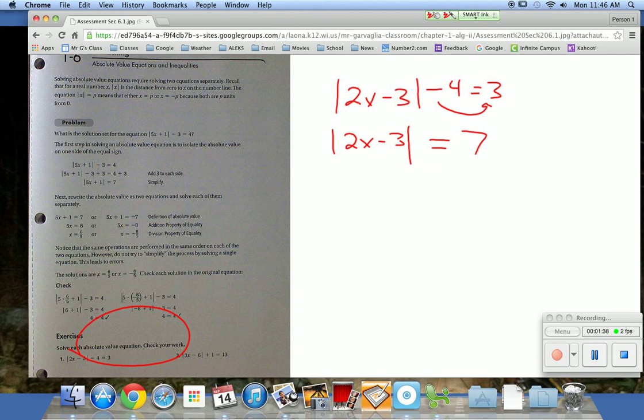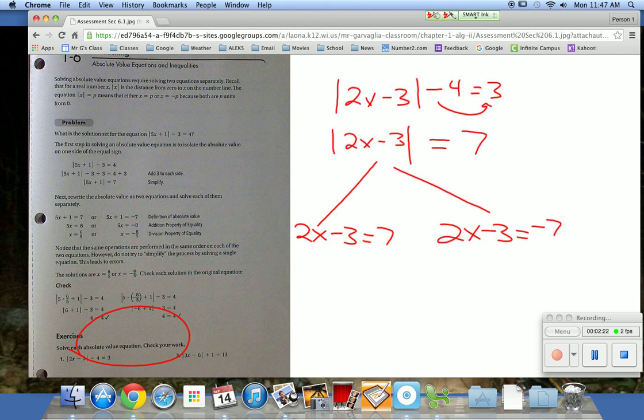Now I'm going to break this out into two separate equations. The first one I'm going to break out is going to be my 2x minus 3 equals 7. Just as it reads, but without the absolute value on it. All right? The other way I'm going to break it out is I'm still going to use my 2x minus 3 here, but now instead of a plus 7, I'm going to make it a minus 7. Okay? It's two different ways. I could put the minus on this side in here, but it's easier to put it on the 7 over here. So I'm breaking that out into two separate equations, and now I'm going to solve for it.